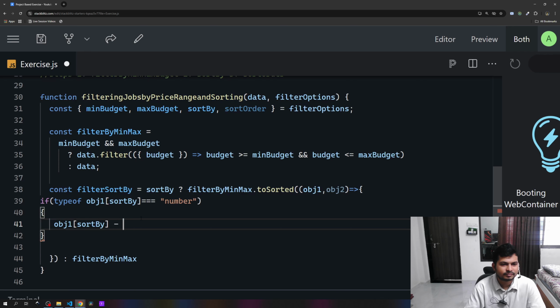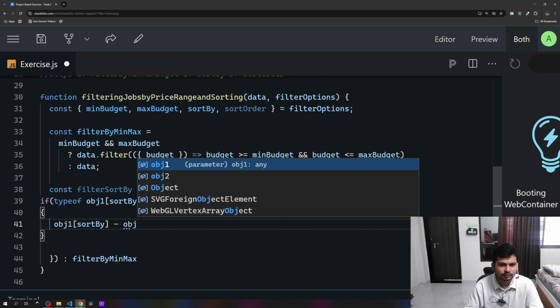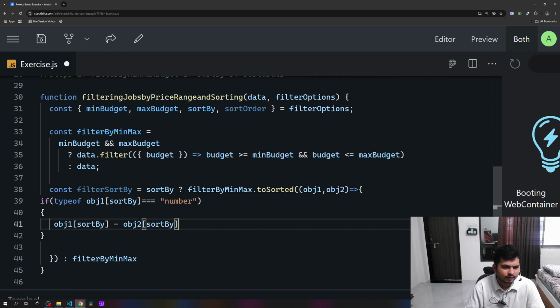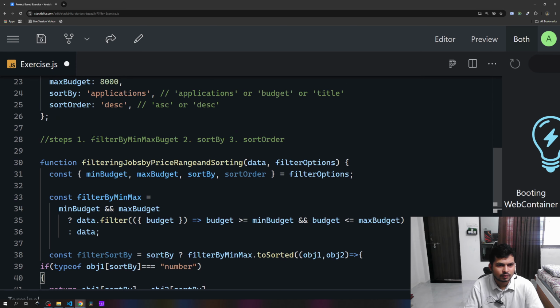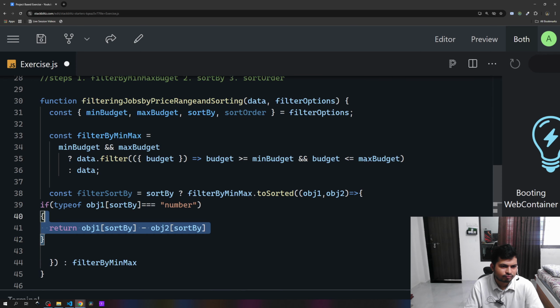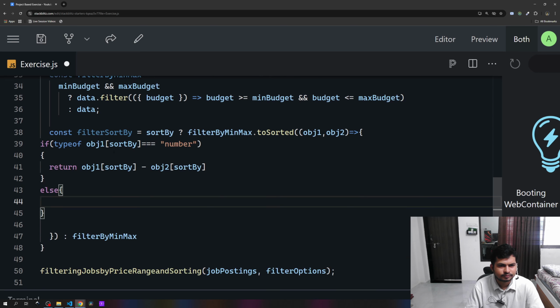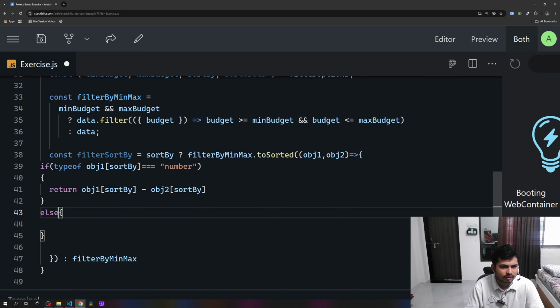Sort by object 2, sort by, we have to return this. So here it will do ascending by default, else, we can use if else if.